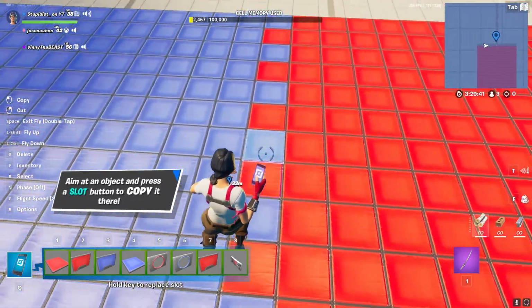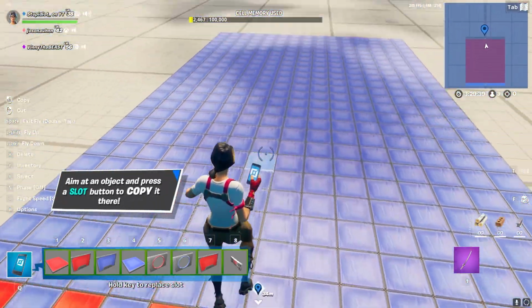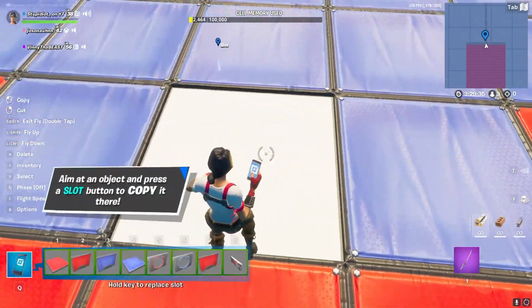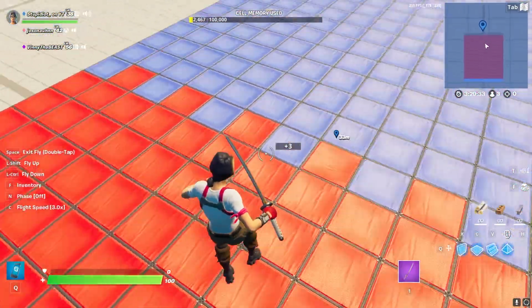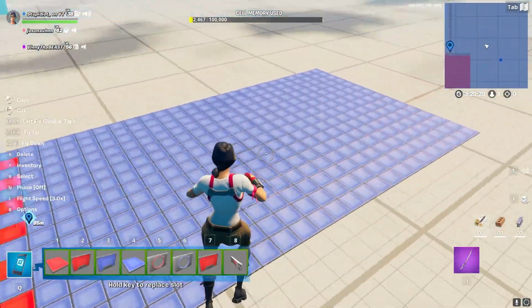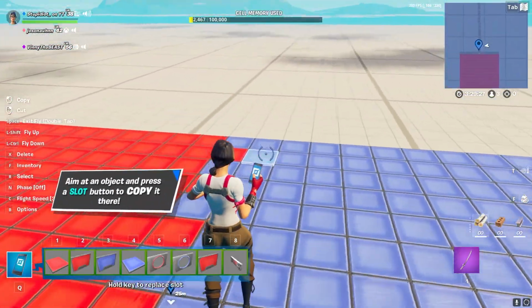And then for the very center tile, which I think is this one, yes, you can add a marker, or you don't have to if you don't want to. But there we go. We have made a red versus blue arena, at least the floor of it. Now we're going to work on the walls.